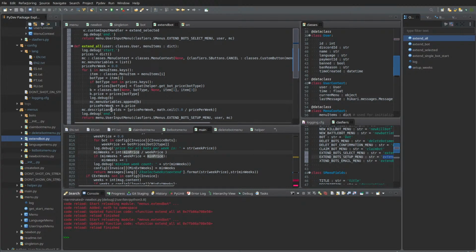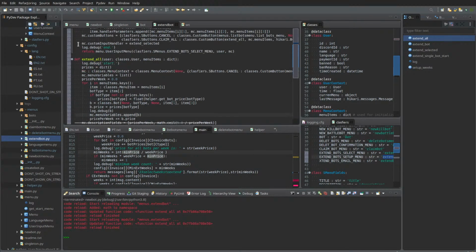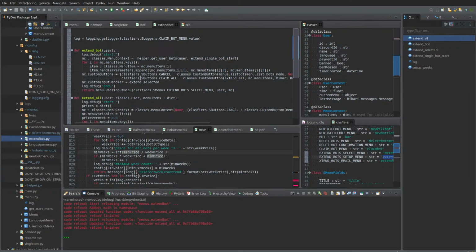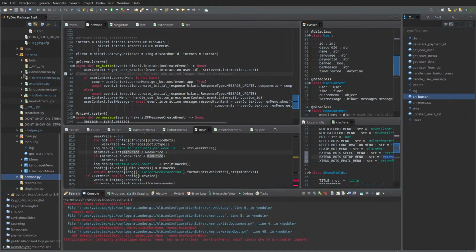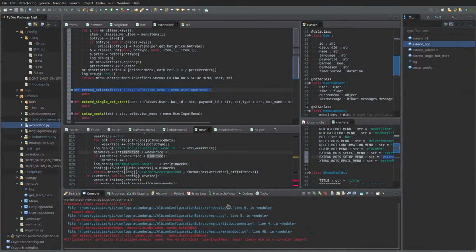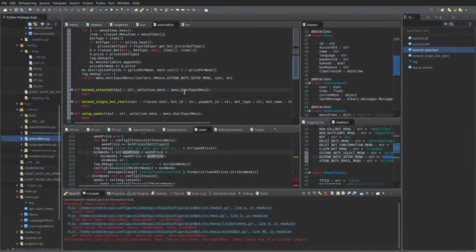Okay, I think I'm ready to check if this works. Extend all. That's what I'm testing. So extend all, well, hopefully it works. Okay. User input menu and extend bots.